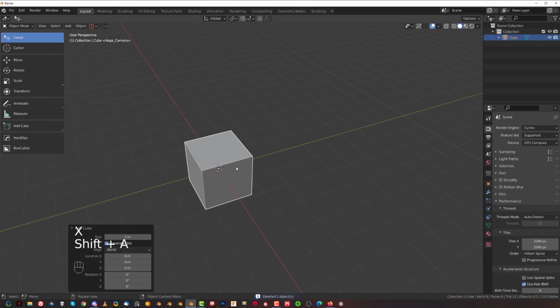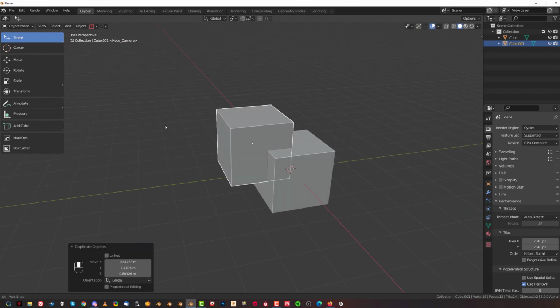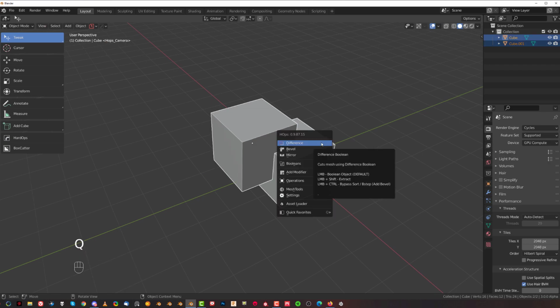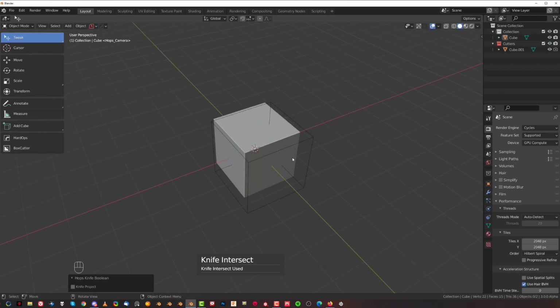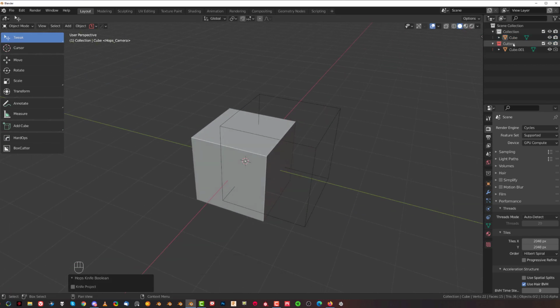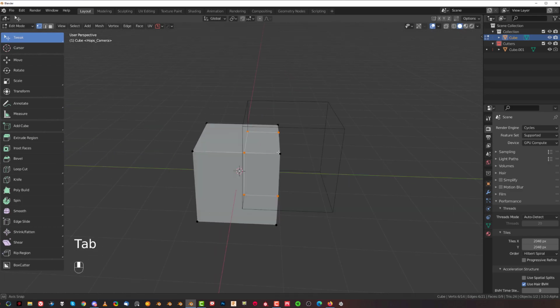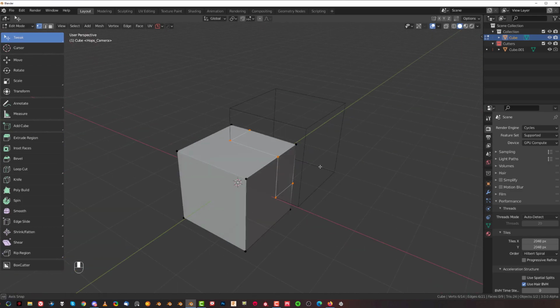Hard Ops, in my opinion, is the most advanced knife cut on this planet. If you select this cube and this cube, I'm going to go here to booleans and knife. This will behave like any other boolean. Box Cutter will automatically create a cutters collection, which you can turn off with Shift 2. So that's very convenient. And you can see that the cut is created out of the cube at any angle as well.